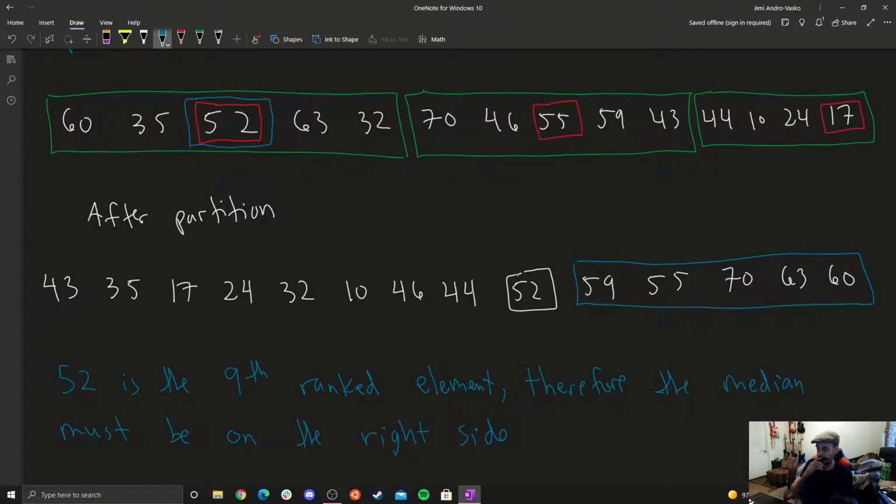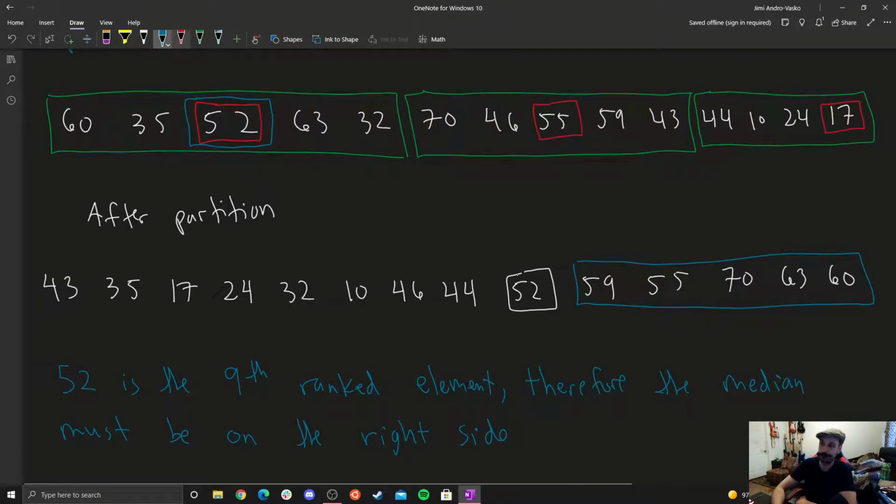So we can now do a special base case where we literally sort this list and then pick the 4th out of 5 in this sublist. That's going to give us the 13th element among the entire list. So if we do that, let me just make sure I don't mess this up. I think 63 is supposed to be the second to last. Yeah, 63, oops, I had it right there.